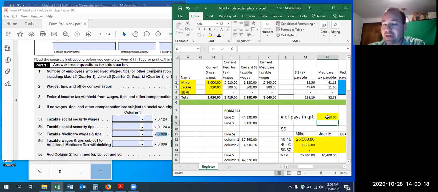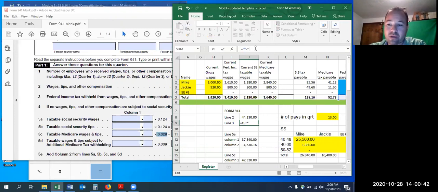So there's 13 pays. And what I'm going to do is I'm just going to update my little formula here. I'm going to say instead of times 13, I'm going to say times this box, whatever's in this box. So then if I ever change this to monthly, I can just change this one number and it's going to change all of my other answers. And I don't have to go in and change each individual one or perhaps forget to.